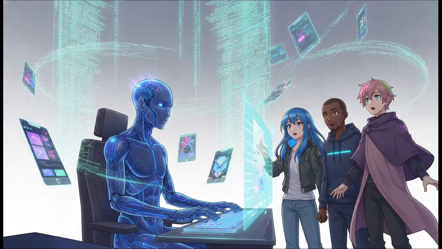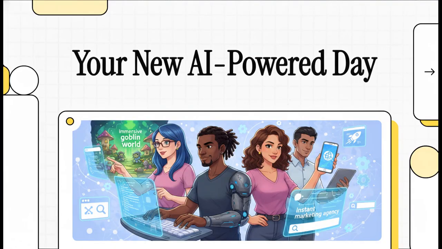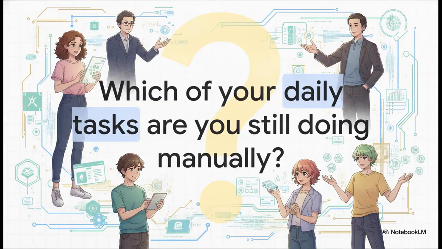No way, right? Well, we have covered a massive amount of ground today on this explainer, from instant marketing agencies to immersive goblin worlds and autonomous code generation. These tools, combined with simple browser skills and search integrations, are fundamentally changing the mechanics of how work gets done. So, I want to leave you with a final thought to chew on. You now know this massive hidden ecosystem is out there, with over 30 powerful AI tools sitting right at your fingertips, and again, many of them entirely free.